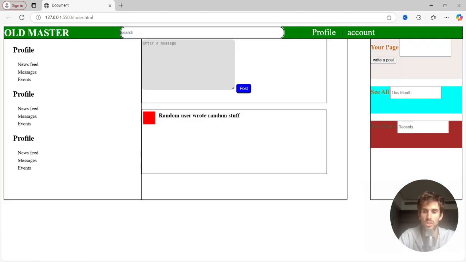And of course, right now our page is not responsive. So the goal of this project is to make this page responsive, and so this is the subject.